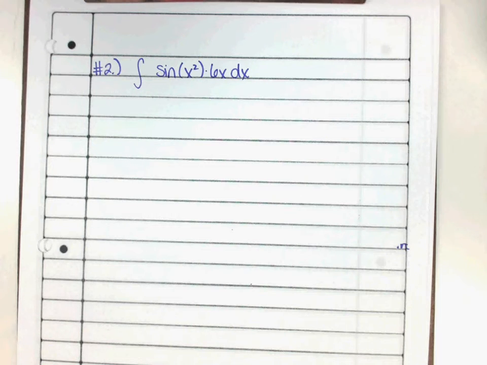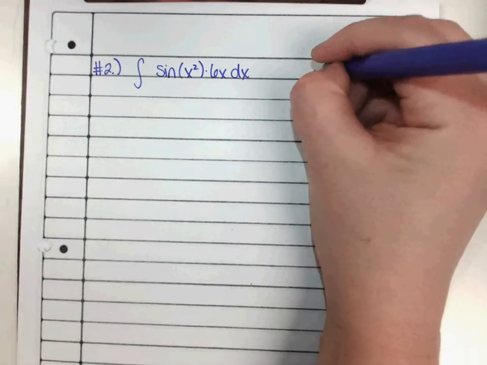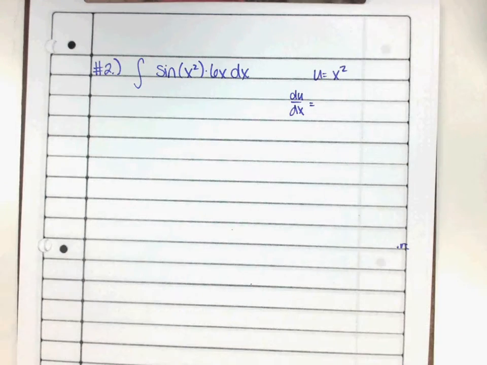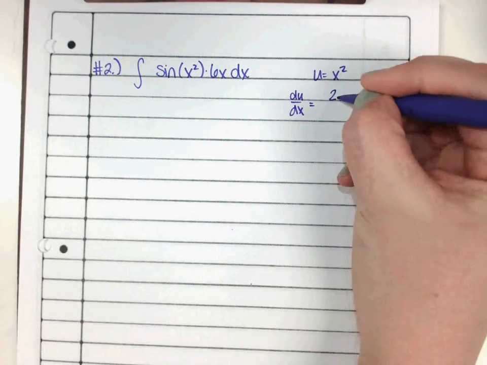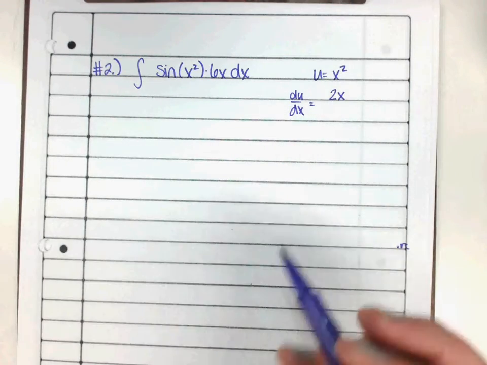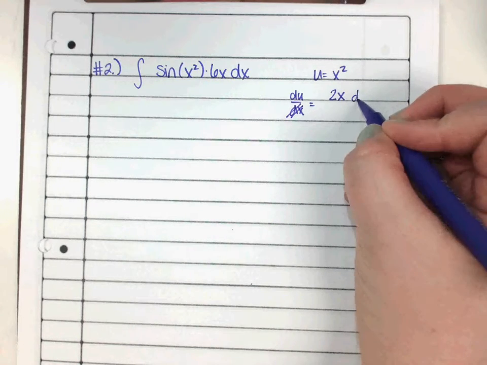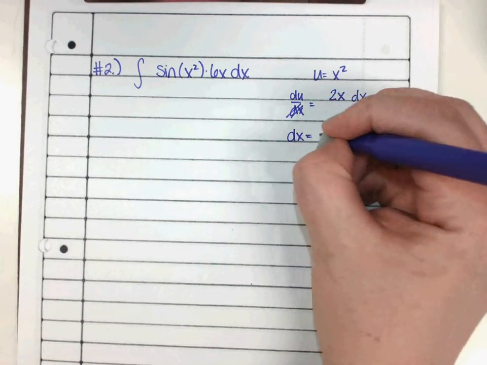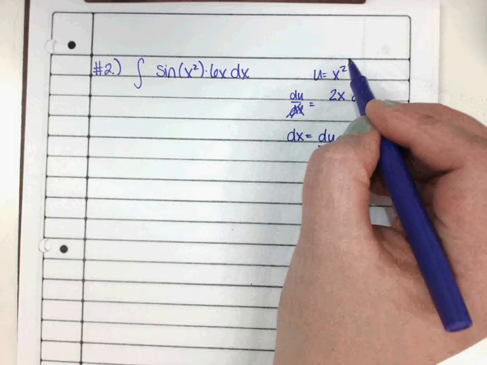Okay, so first question, if you were doing chain rule, your u is always inside another function. So what should I pick? X squared, good. So my u is x squared. Now I need to find du dx, which is the derivative of that. 2x. Right? Then from there, I take my dx, I move it over to the other side. And now I need to solve for dx, which means I'm going to have to divide by 2x. So what is dx going to equal? du over 2x. Perfect. Circle this and this.